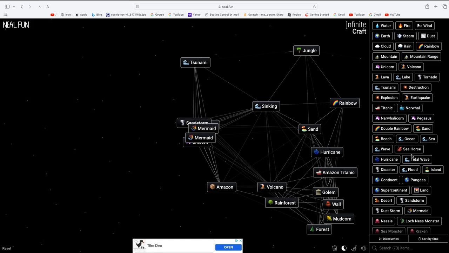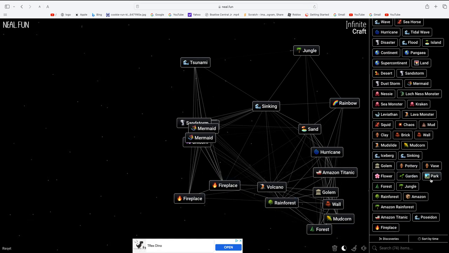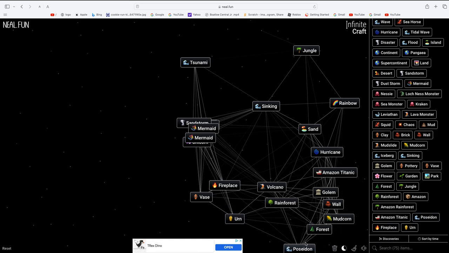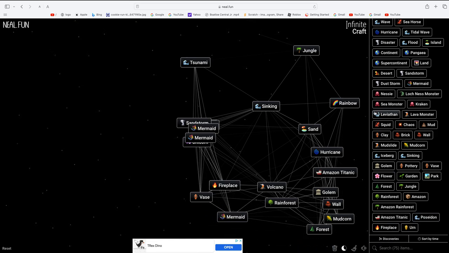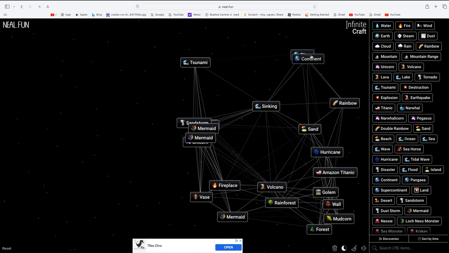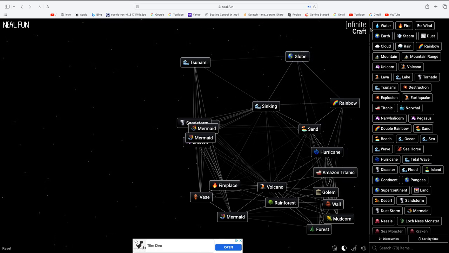I'm thinking. Fireplace. Okay, we have fireplace plus brick. Urine. Urine plus urine. Urine plus Poseidon. I'm betting that's Poseidon. No, that's mermaid. Leviathan. Oh, Titan. Titan plus constant. Atlas. Earth plus Atlas. Globe.